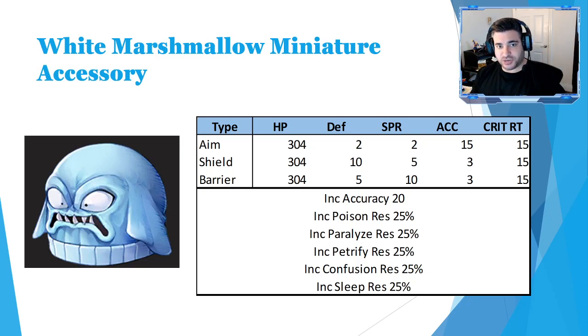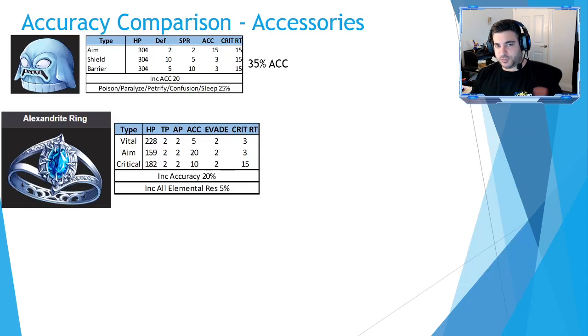In terms of the attributes, it innately has 20% accuracy, and it has 25% resistance to 5 status effects. Now, exactly how important that 25% is, I'll go over at the end with some calculations for y'all. But all you really need to know is that it's got two primary functions: accuracy and status effect resistance.